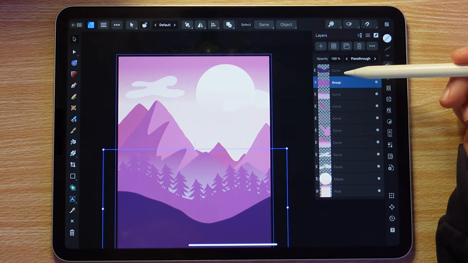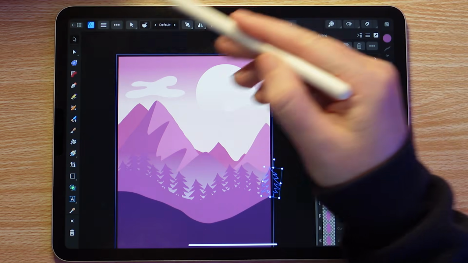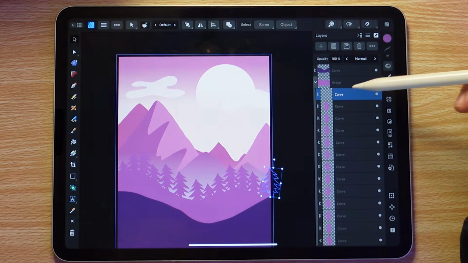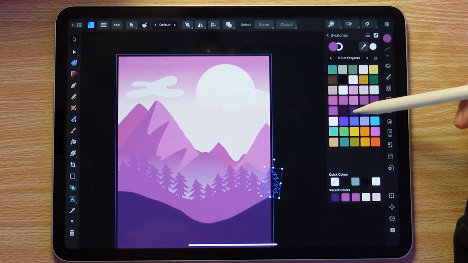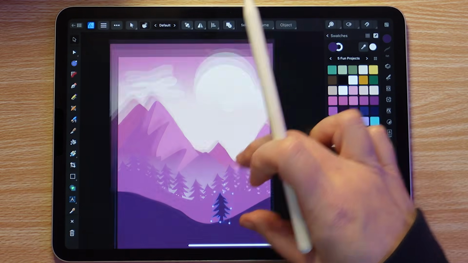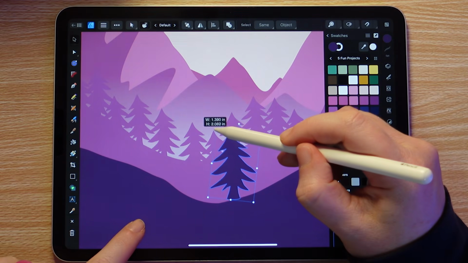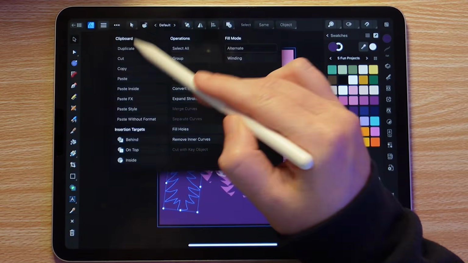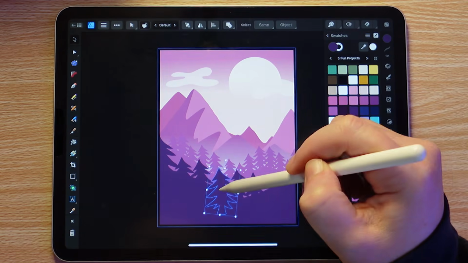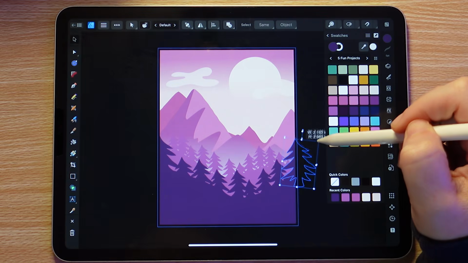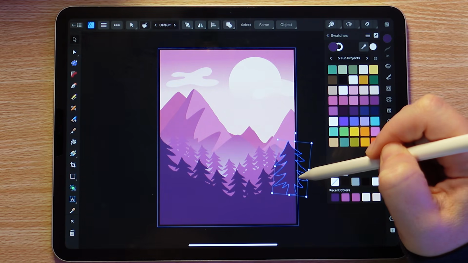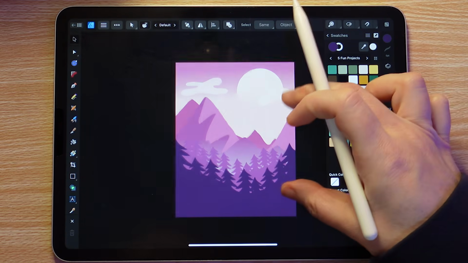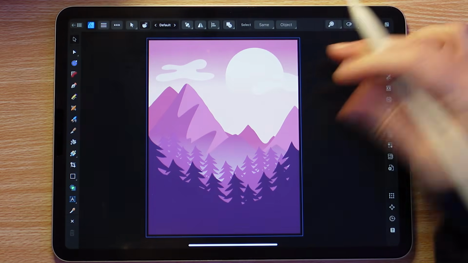Now I want to do the same for the foreground hill, so I'll duplicate one of the trees and move it to the top and change the color to the matching hill in the front. I also want to increase its size slightly since it's closer to the front, and I'll do the same thing with these trees as I did with the background trees. I'll duplicate it and arrange them like trees on a hillside. And you can add as many hills and trees as you'd like, add any texture overlays, but when you get to a point that you like, this one comes together super quickly and it looks really pretty.